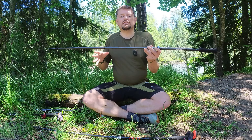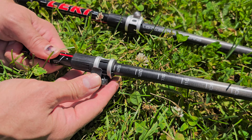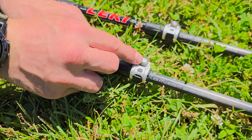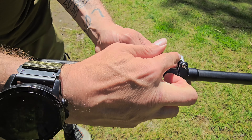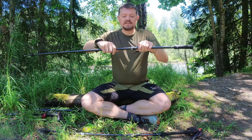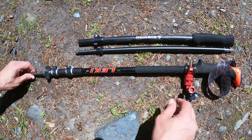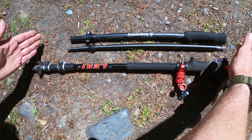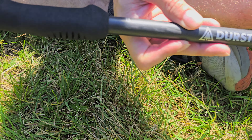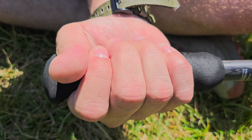Another thing that I think will increase the longevity of these poles is the fact that, unlike the Leckys — which have a plastic connector with a little plastic sprocket that you hand-tighten — this one has an aluminum clamp with a screw that I can dial in with my pocket knife. I really think these poles will last a lot longer with metal as opposed to plastic parts. The Iceland poles also have a much smaller profile for packing away compared to the Leckys. I also really appreciate that this pole comes with an EVA foam handle, as I do not like cork handles at all.